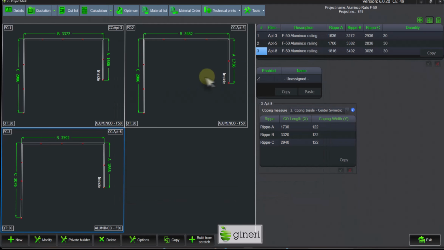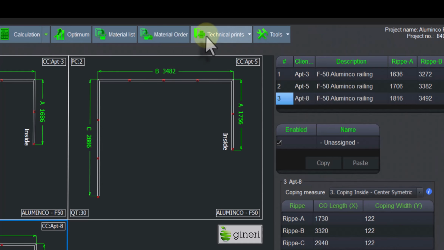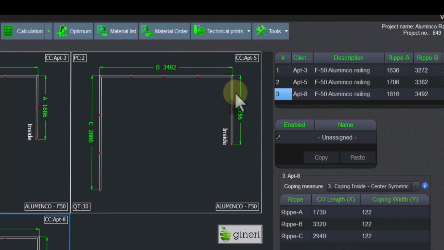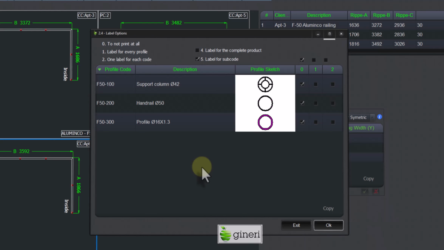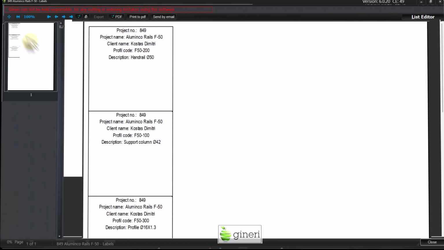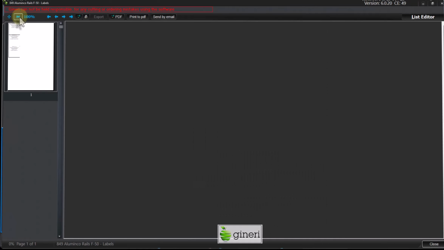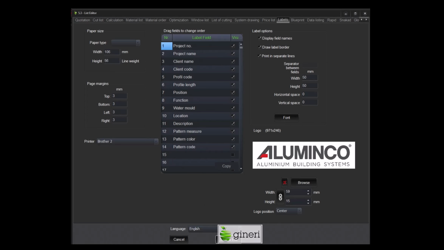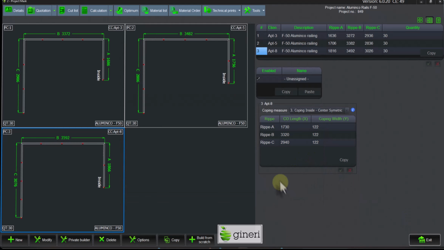Part 9. Labels. Now click Technical Print and choose the last line, Labels. Screen 2.4 will open. Here we will select option number 2, 1 label for each code. Click OK at the bottom left to generate printout A7. With this feature, you can easily print a wide range of label sizes containing customized tracking and production information. Click Close to exit, and let's move on to the cost calculations.